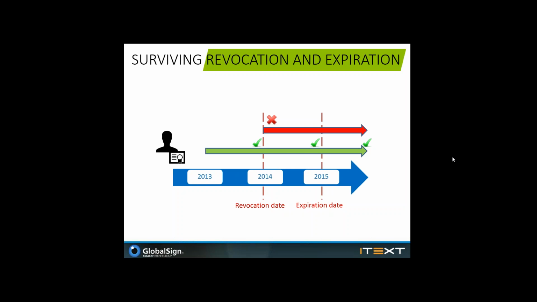The solution to this problem is to enable long-term validity by adding a third-party timestamp from a certified timestamping authority to your signature. This way, if the status of the certificate was valid at the time of signing, regardless of the status now, it will show a valid signature. Also, a third-party timestamp, unlike a system clock, cannot be modified, so there's no questioning the validity of the date and time that the signature was placed.